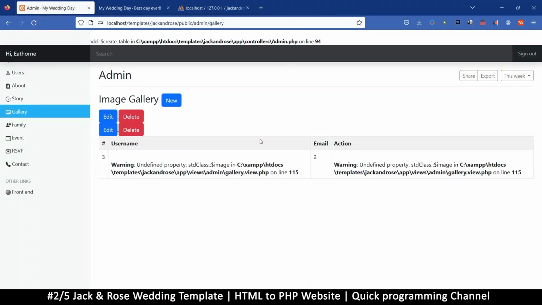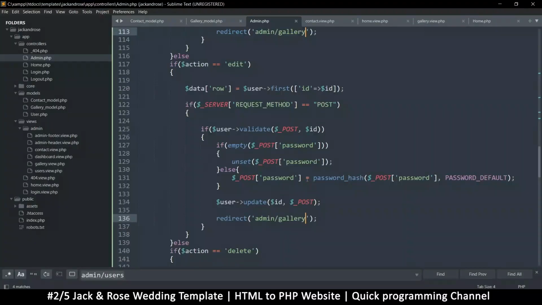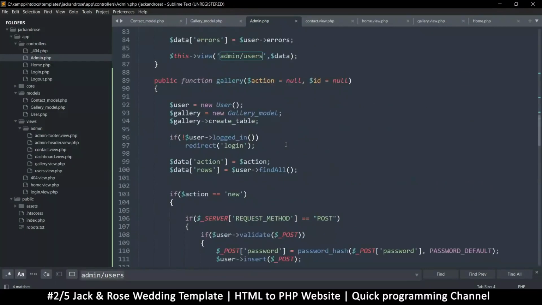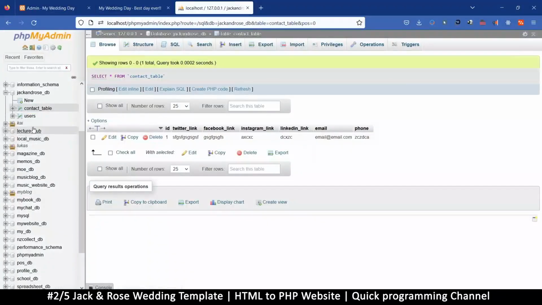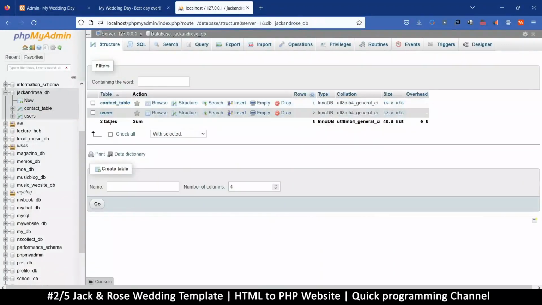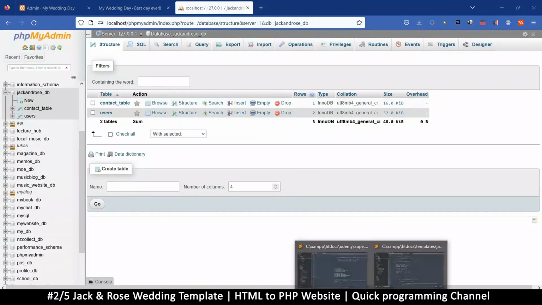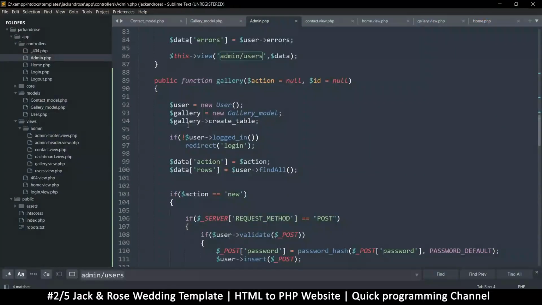Let's refresh. Okay, there we go. So now I need to just loop and show the appropriate thing here. So in here, in this position, let me even check. Okay, so the table was not created. So I guess that's one of the problems. I forgot to put that there.